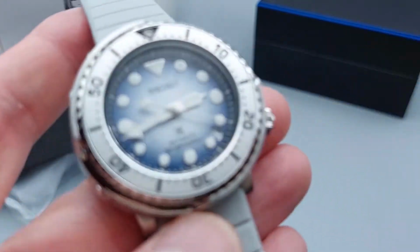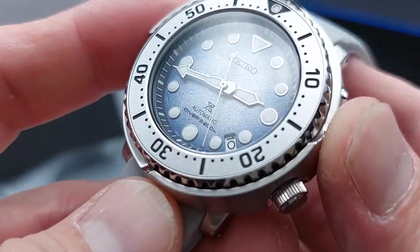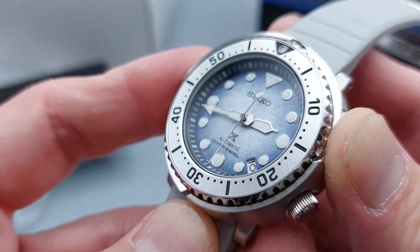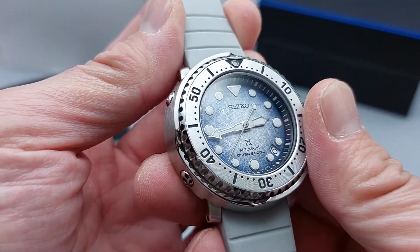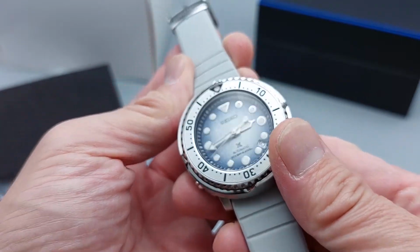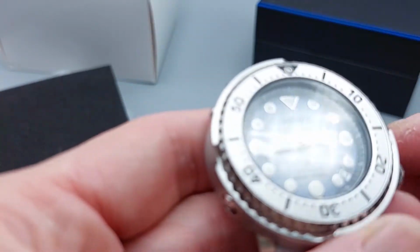And if you look closely, the star of the show is that nice frosty icy texture to the dial, and it's quite dynamic, as you may see, just depending on the angle of the light, maybe even the quality of the light, you tend to get a little bit brighter or darker, so it shifts quite a bit.